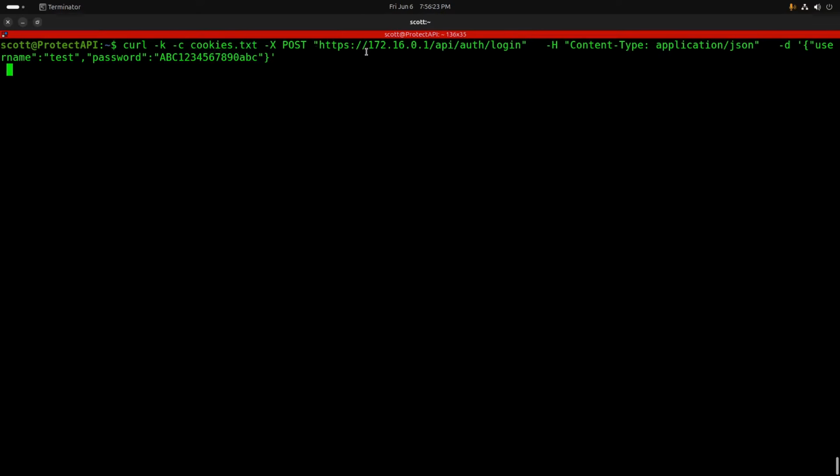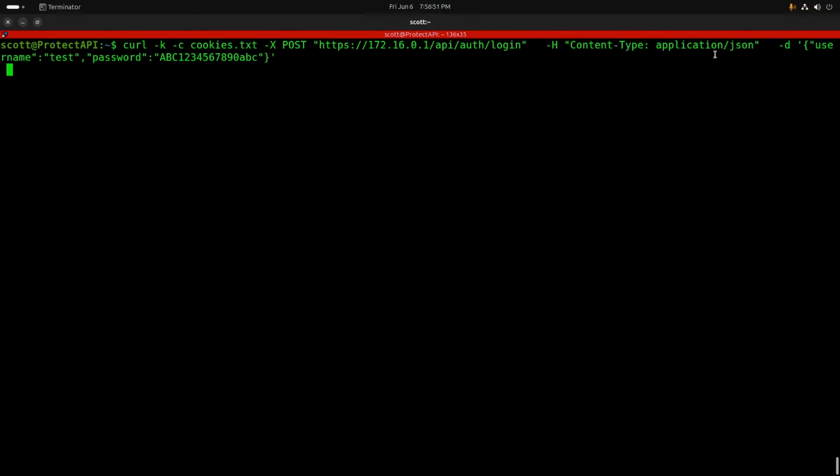Next, I'm addressing my UDM Pro at the address of my gateway on the UDM Pro, which of course is where my Unifi Protect application is running, which is 172.16.0.1. In your case, it's probably 192.168.1.1, and it accesses the API for authorization and login.